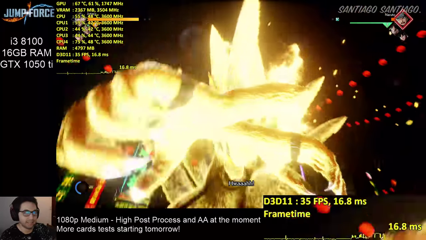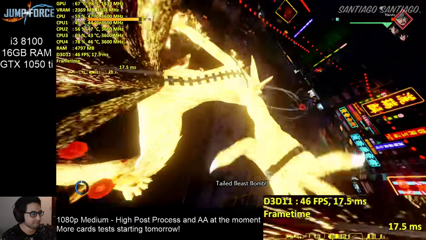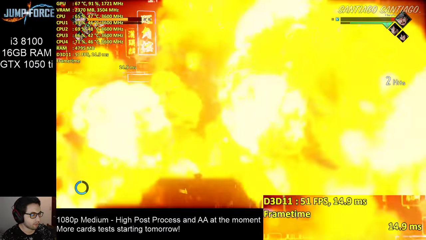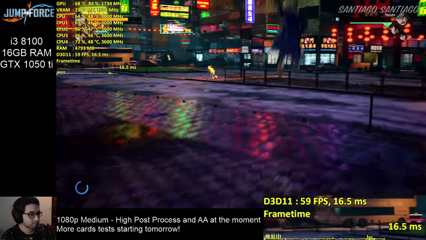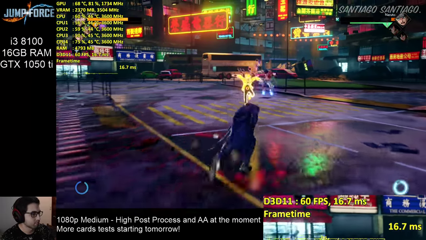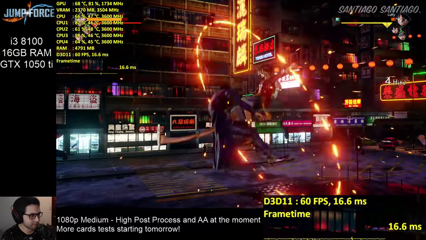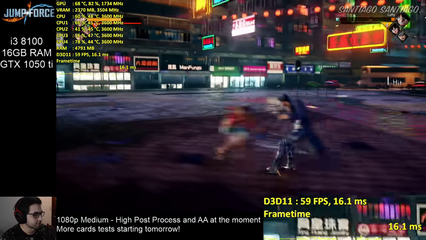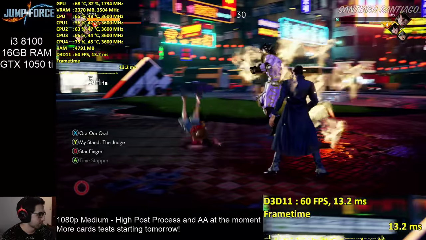And yeah, when this happens, the frame rate is destroyed every single time, as you can see. It's just a lot of effects on screen. Still holding up pretty well considering the card I'm using. But I'll lower the settings a little lower to get more stable 60 frames per second. But yeah.